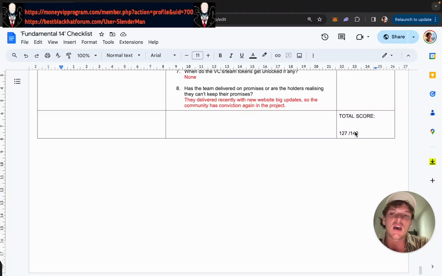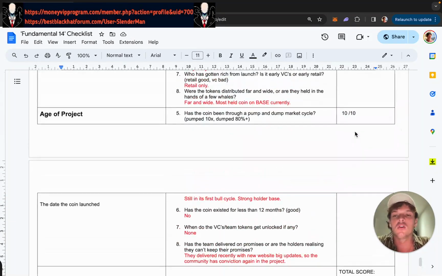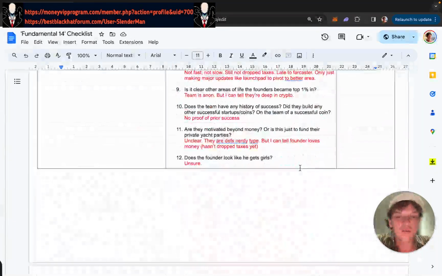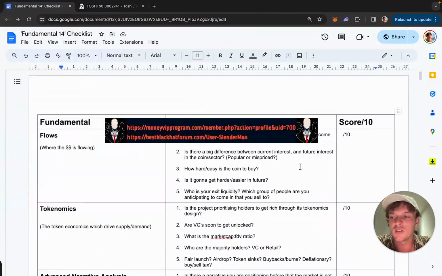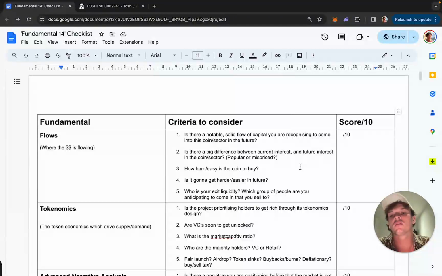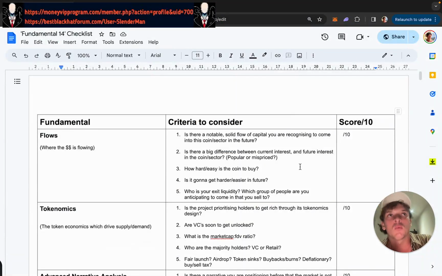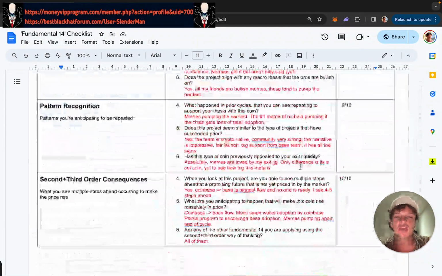Now, once you have conducted this fundamental analysis, you can share your document into the group, okay? There's going to be a Telegram group where you can post fundamental analysis. You're just going to look at the instructions in the group, like what you need to put. And then you can attach this and I'll look over it, right? If you say this coin has a 120 score, I will look into it, absolutely. And then I'll get back to you guys on what I think about it and I'll tell you if I buy it, okay? So that's how it works.